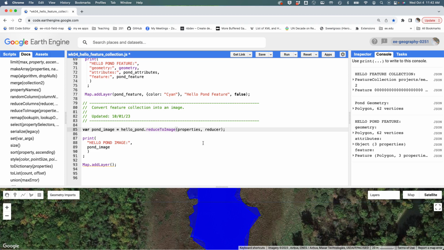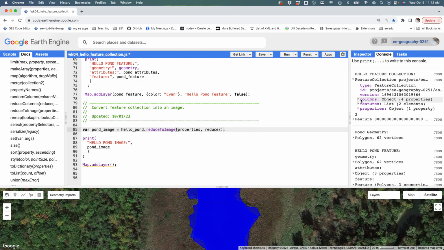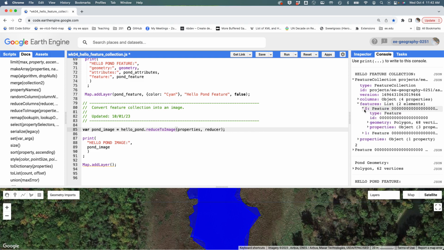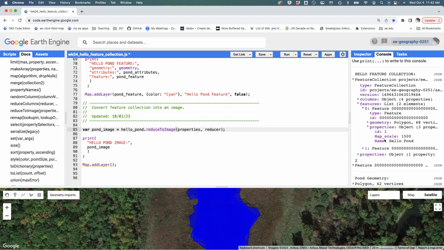Properties is asking you, in the feature collection for each feature, which property do you want to use to stick into the pixels? Basically it's asking what value do you want the raster to store in each pixel from this feature collection? And basically it has to be a number.